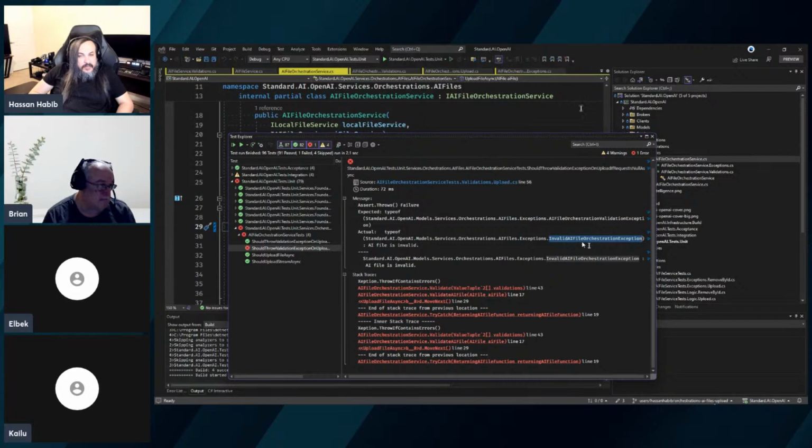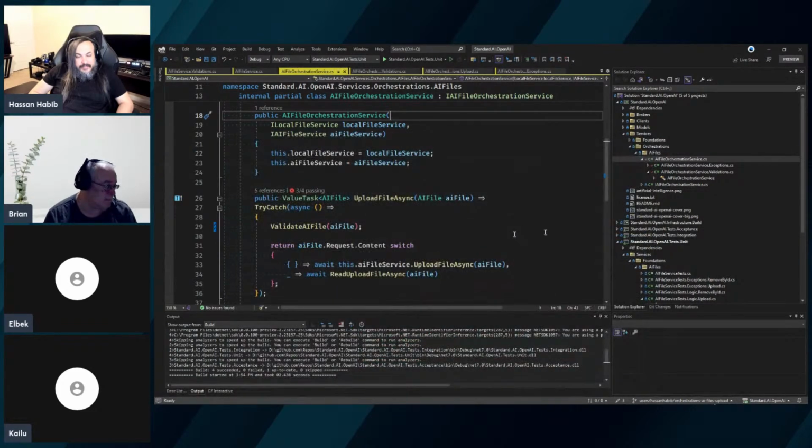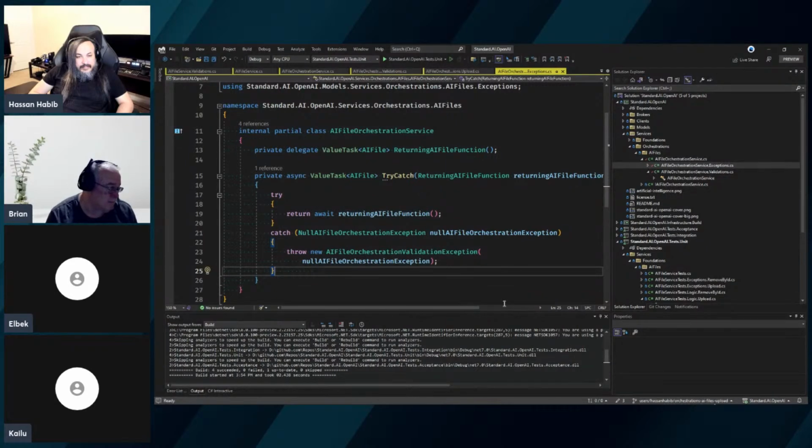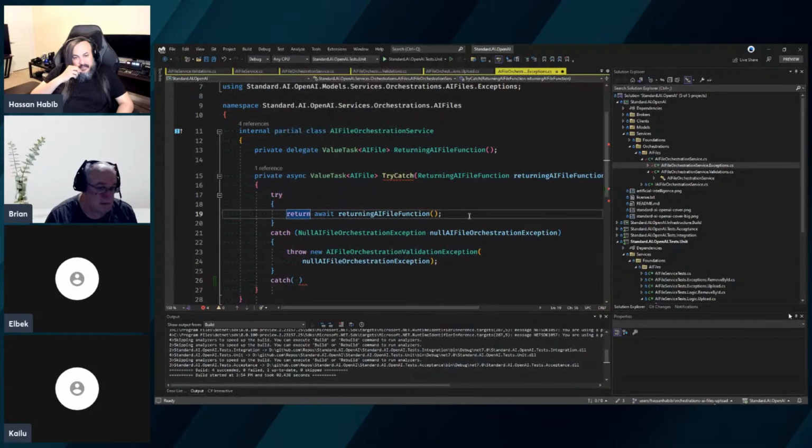So what's missing there? I didn't wrap it. Yep, we didn't catch it and wrap it. Trying to work out where my unit test went.